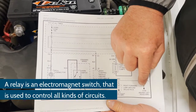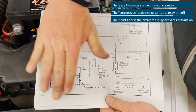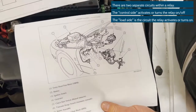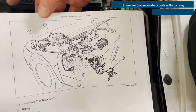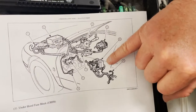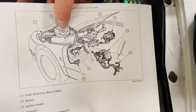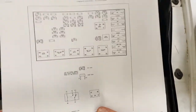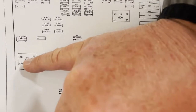We have two circuits: the control side and the load side. We need to know where our control panels and power distribution boxes are. There are two in this car: the under-hood one and one inside the passenger compartment next to the center console. Everything we need is in the under-hood control panel, so we do not need to go inside the car. We need to identify which relay is the horn relay.